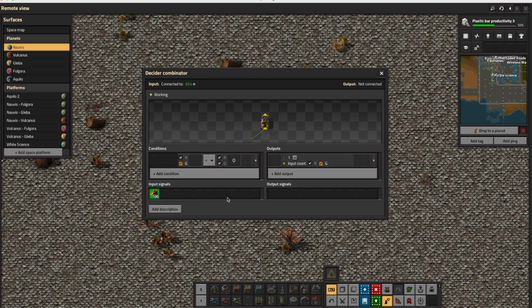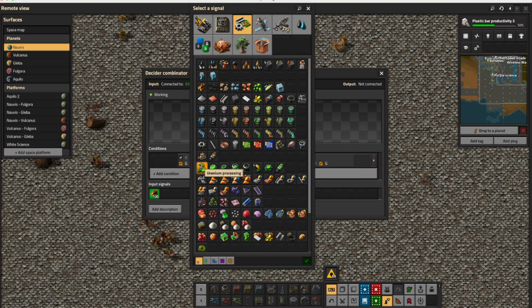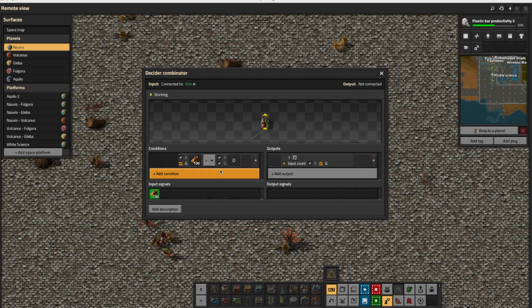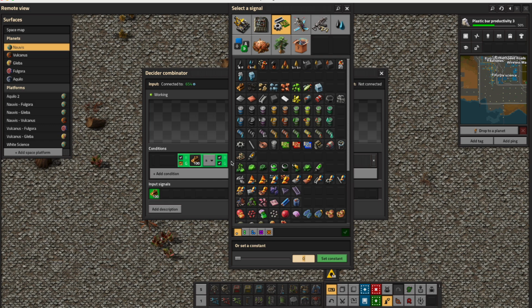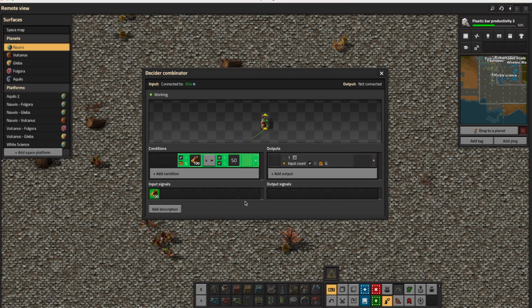So I can use that information now to create a rule, or a condition, that's going to be output. So I'll find my wood here and I'll say if the quantity of wood is greater than or equal to 50, let's say. So I want to keep 50 pieces of wood in one chest and 50 pieces of wood in the other. So I'll enter that as a constant. So greater than or equal to 50. If that condition evaluates to true, then I need to output something.